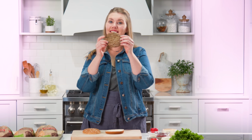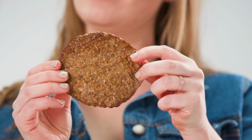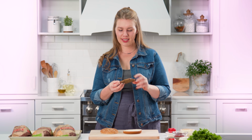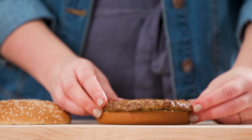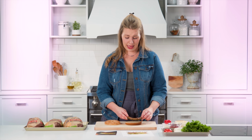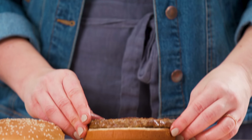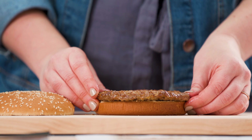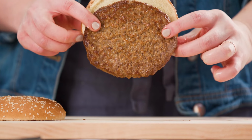Yum. So this is the side of the beef patty that has the grill marks, but this is the side of the beef patty that has a nice brown color. So that's the side that I want to be the side that you see. And as you can see, this is the beef patty in the middle of the bun. So what we're gonna do is we're gonna cheat that beef patty out, and it's gonna hang out around the edge so that it looks like it fills up this entire bun, when realistically it doesn't.